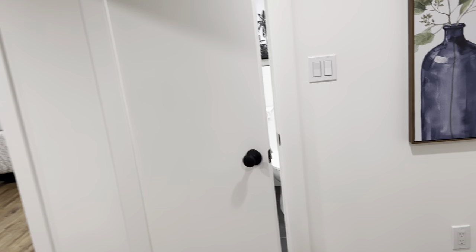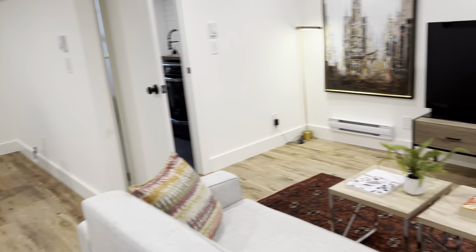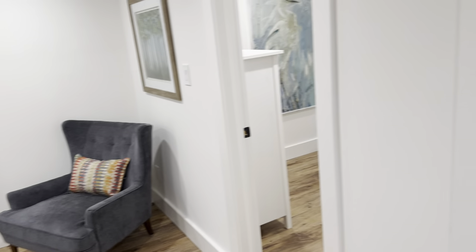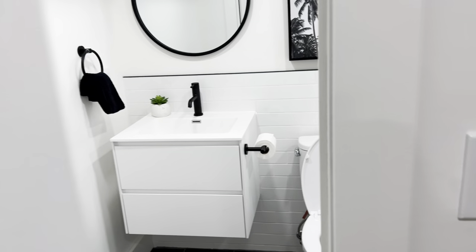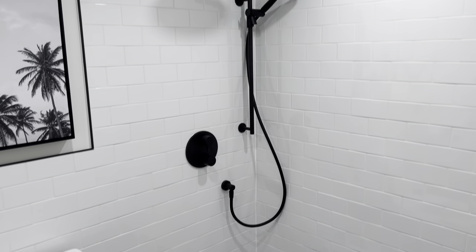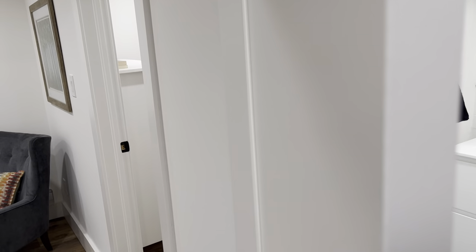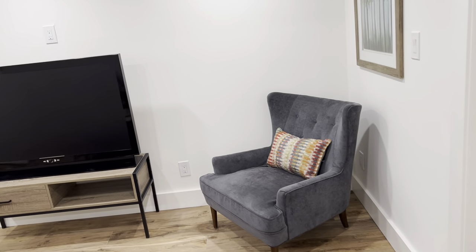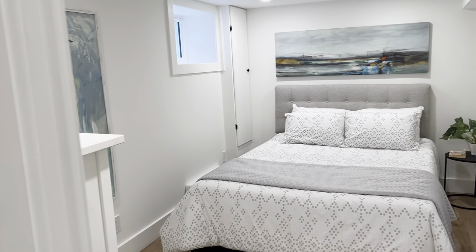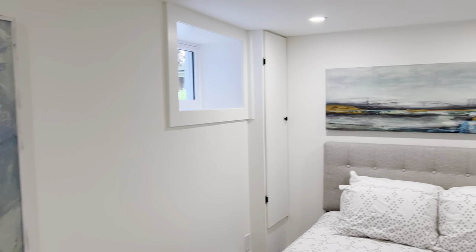There are lots of opportunities if you wanted to turn this into a full-on apartment — that's definitely an option. This is the whole romper room kind of area — nice big dining, kitchen, whatever. You've got so many options: if you've got in-laws visiting, they can have extra space; if your teenagers want more room as they get older; or you send the kids to the basement to play and run around in the middle of winter.